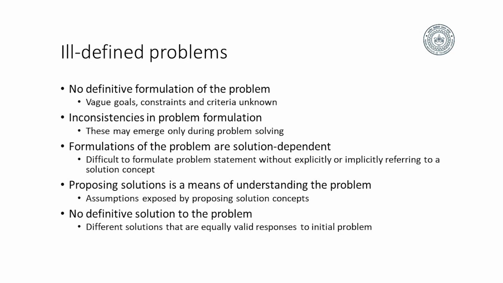Also, there might be some problems where there is no definitive solution. There might be different solutions that are equally valid responses to the initial problem. So, if there is no certain solution, and there might be 2 or 3, 4, 5, 10 solutions that are equally valid responses, then also it is an ill defined problem. So, we have 5 different scenarios where the problem may be ill defined.